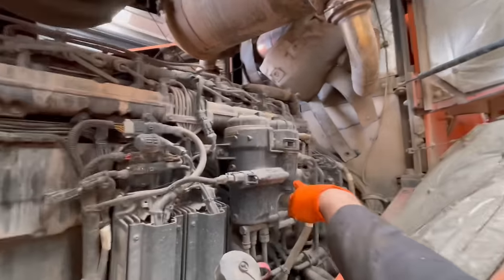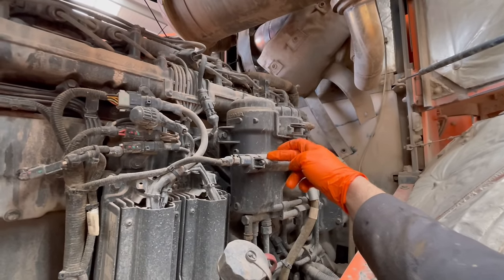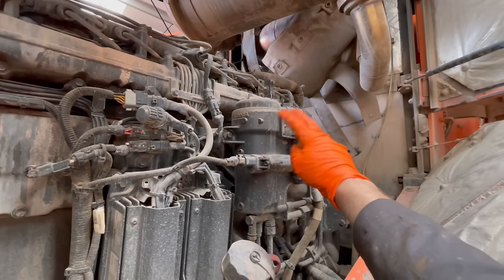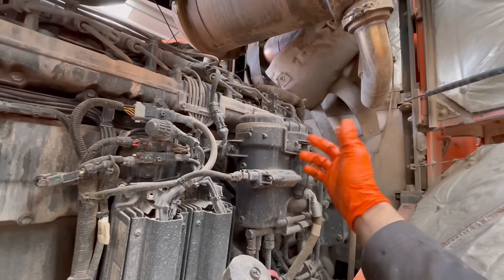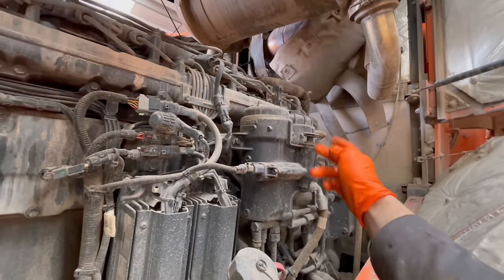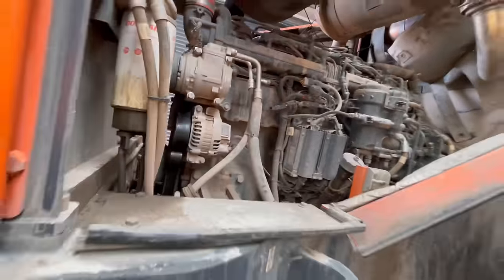There's a non-return valve in here and a non-return valve in here. And they can let fuel run back to the tank. So we're going to inspect them while we're doing the filters. And I'll know as soon as I start trying to prime the fuel up whether I'm just pumping fuel around and around in circles here, whether we've got an issue. But yeah, we'll start with the fuel filters.